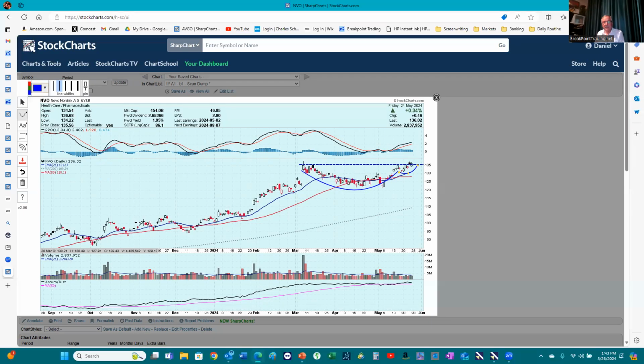And then other people started seeing it selling. People that bought here said, I don't want to be underwater, so I'm going to sell. So they started selling until it went down here and it reached a point of equilibrium where there were an equal number of sellers and buyers in this area. So it didn't really move one way or the other. It just sort of went sideways. But then it started to trend up slightly, which means there's a few more buyers than sellers. Some more sellers came in right at the end to try to get out. And then it picked up again. So there's a little support line right there.